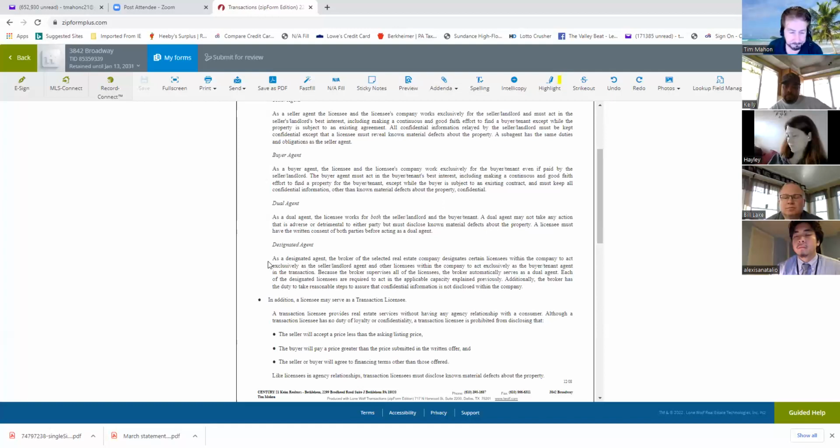Got that? Designated agency basically means that 2 agents in the same company could be a buyer agent or a seller agent, but we don't do that in my company. In fact, most large companies don't. And here's why. The rules stated by the Real Estate Commission to participate in designated agency require that we have separate fax lines, separate locked file drawers, that buyer agents and seller agents can never see each other's files. The rules are just ridiculous and too ridiculous to police. So it's simply not practical.